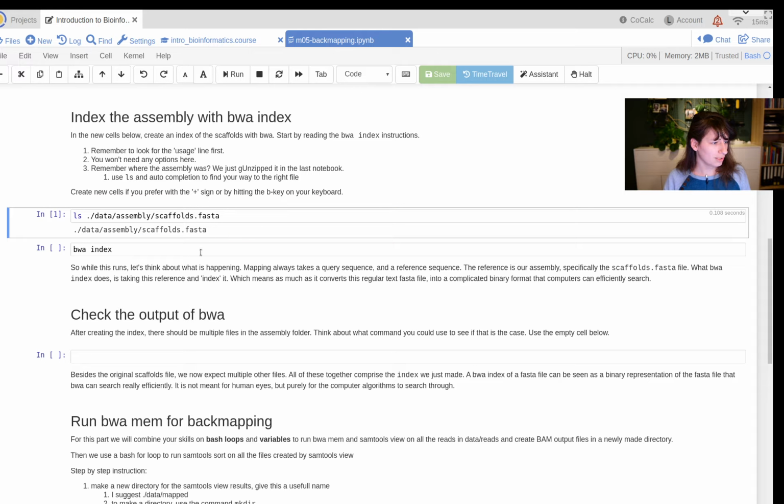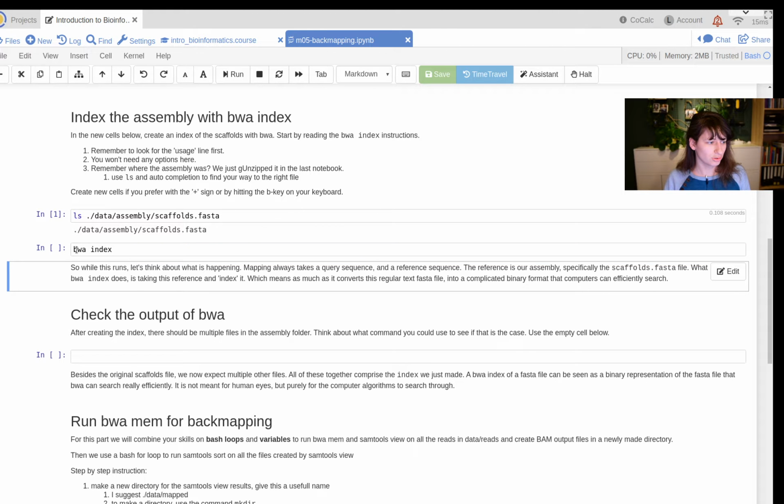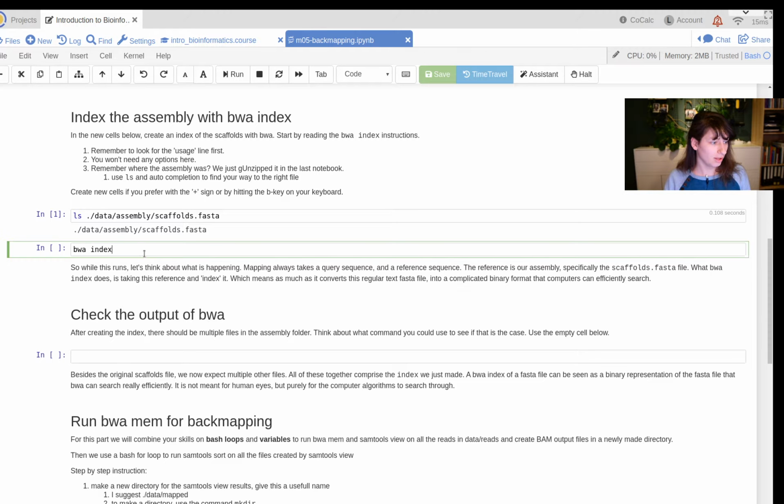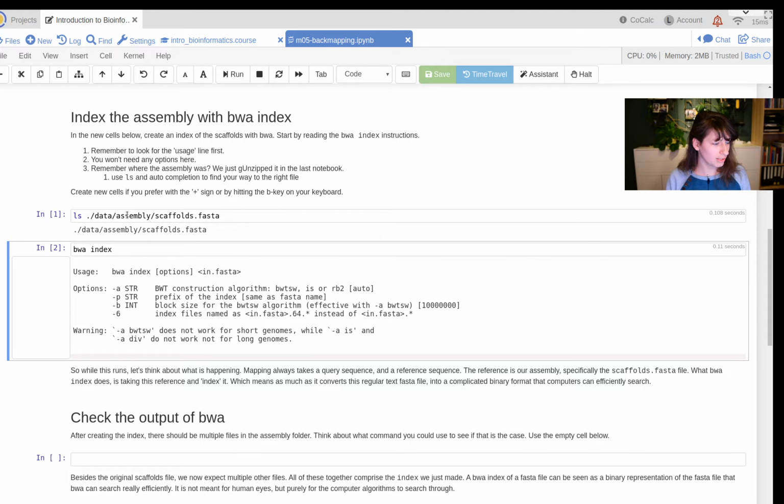And now let's have a look at what we can do with this BWA index. So BWA is an aligner. It's basically a big DNA search machine, if you will. But before we can search for something, like in an old school book, you could make an index at the very end of the book where there's some search words to find stuff in the book easier or quicker. Same is true for genomes in a way, I guess. And we can do this with BWA index. We make this search index of our FASTA file.